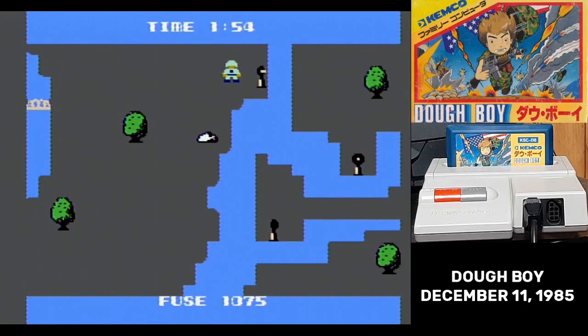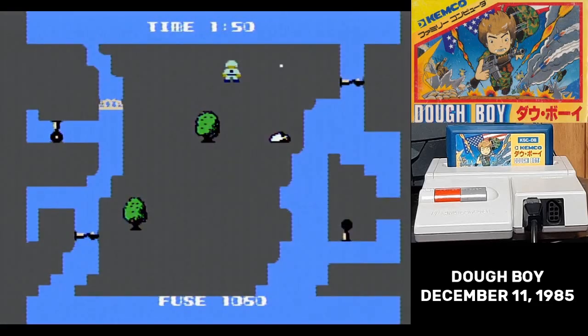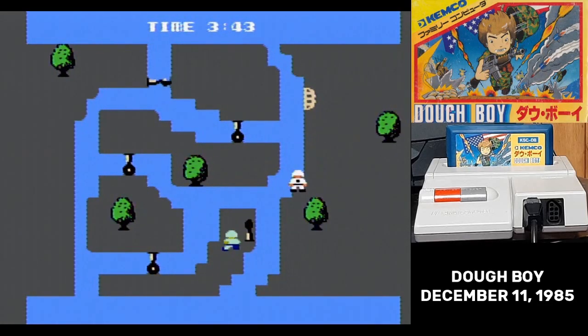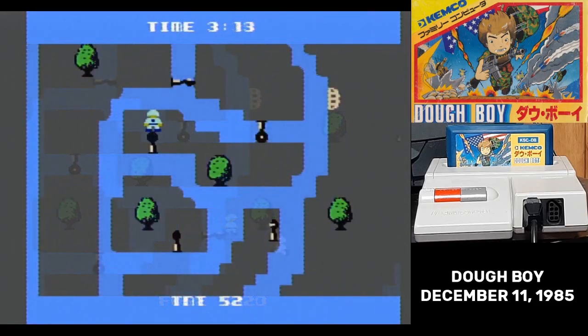It's on this stage where the controls really start becoming lethal. You plant TNT by pressing and holding the A button until you hear a very faint beep. Then you walk away from it while still holding down the A button to lay out a fuse. If you stop moving, or if you let go of the A button, then you light the fuse.